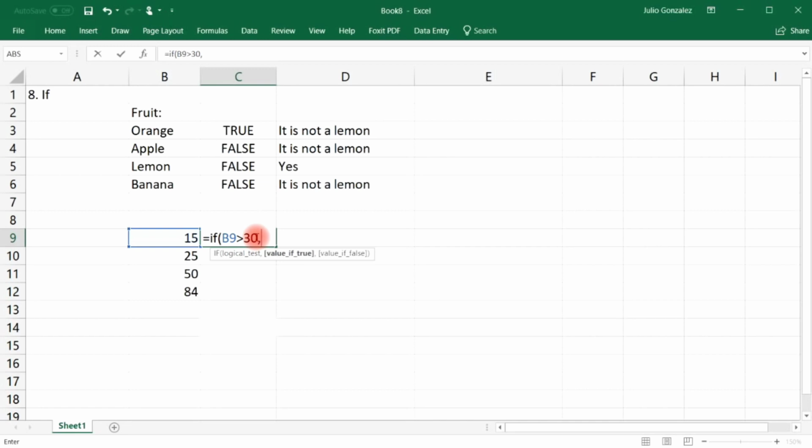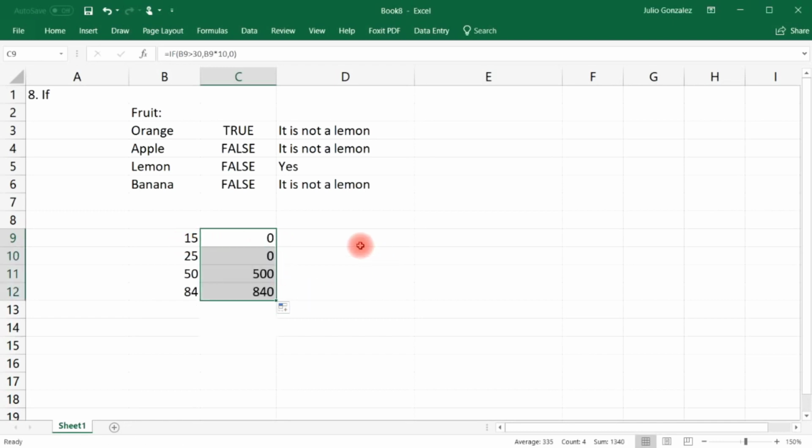If that statement is true, I want Excel to basically perform a calculation rather than saying yes or no. And so that calculation will be, if it's true, I want Excel to multiply B9 by 10. If it's false, I want it to return a value of 0. And so in this case, B9 is not greater than 30. 15 is less than 30, so I got a value of 0.